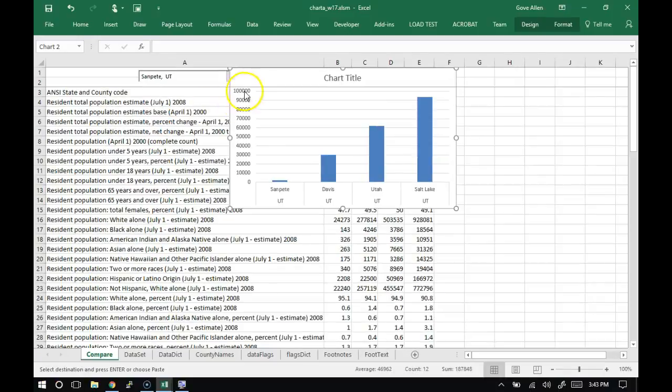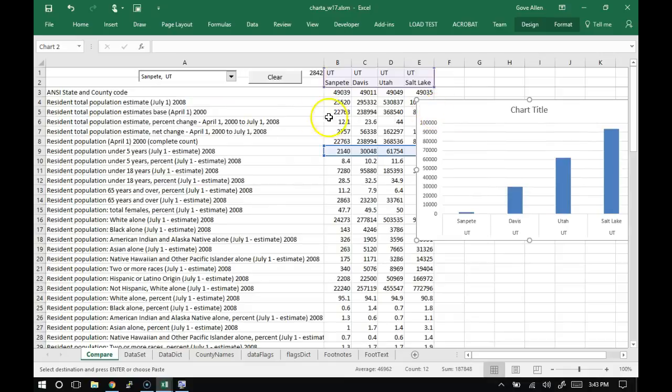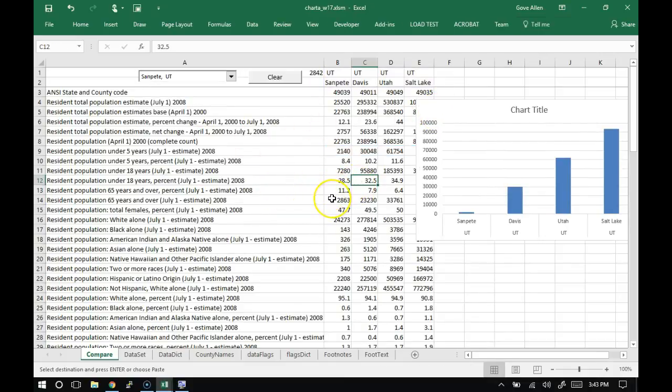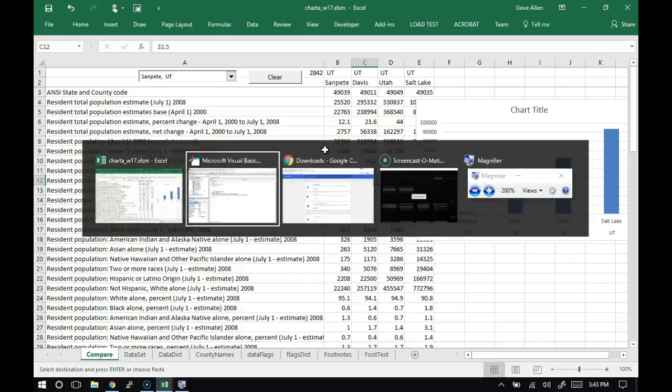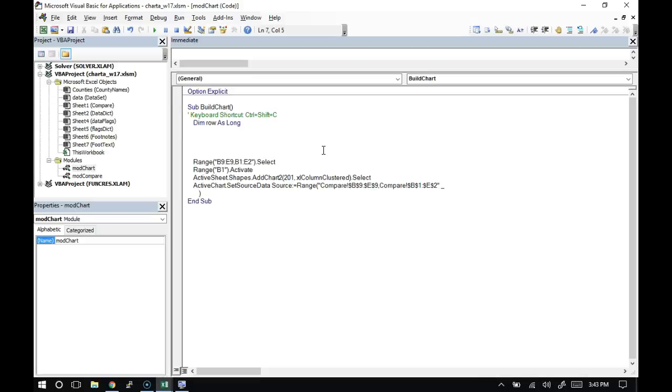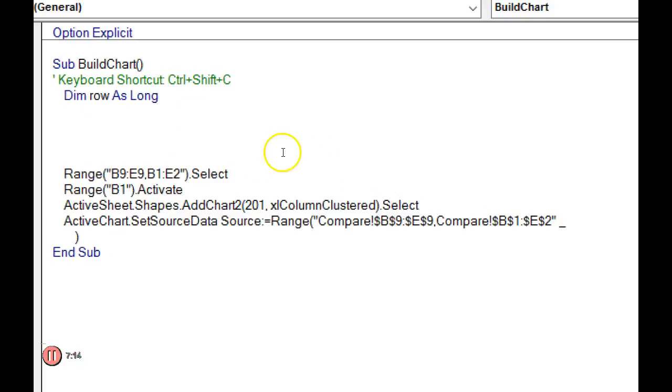All right, so how is the user going to communicate to us which row they want to build the chart for? Why don't we just have them select the row? Look, you select the row, press Control-Shift-C, it'll build a chart for that data. So we'll figure out what row do we want? Well, we want row to be equal to wherever the active cell is. Row equals active cell.row. So far, so good.